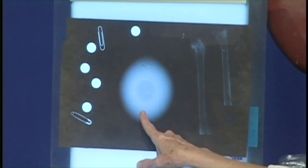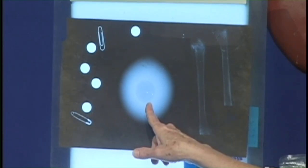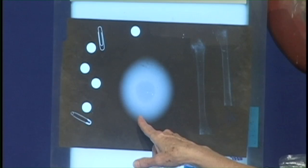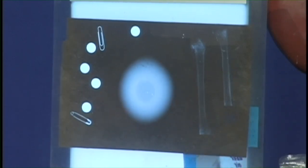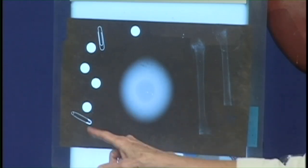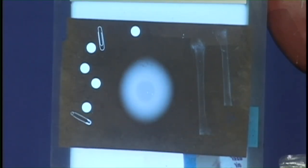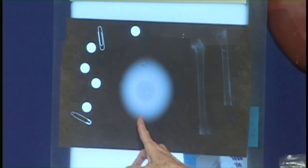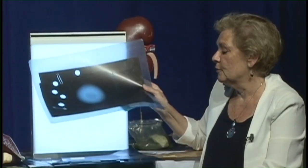And this is a water balloon, because I needed you to see what water would look like on X-ray. And that dark circle inside the water balloon, darkness means air. So we begin the lesson by saying anything solid will be white, anything air-filled will be black, and anything that is water is this grayish color, and the black on the inside is air within that space. So if you have that down, we'll begin.